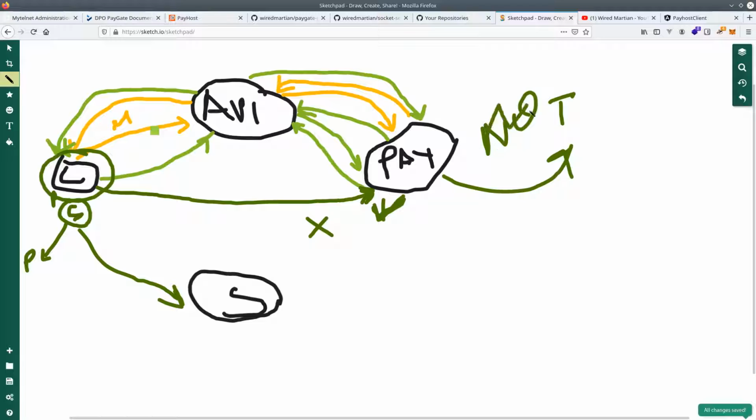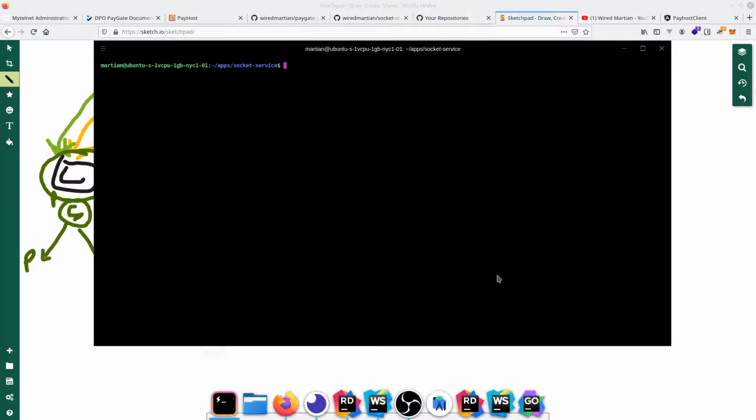To that webhook. They call it a webhook. But the webhook is actually the notify URL and the return URL are both endpoints on this socket service.